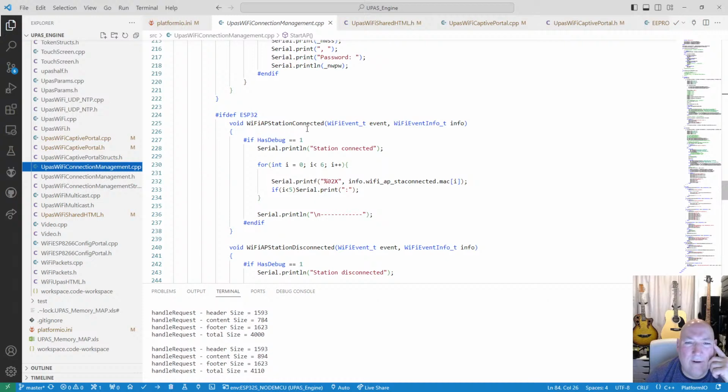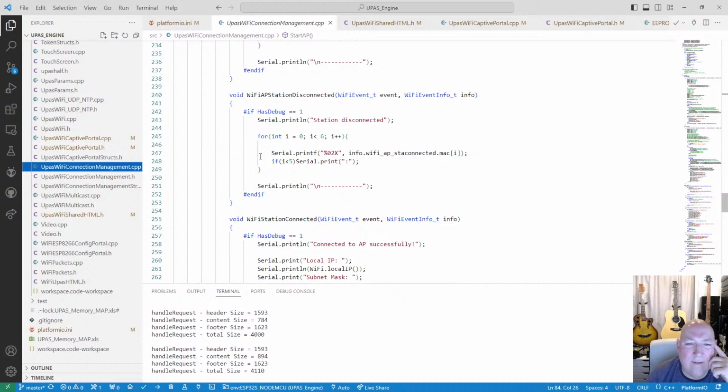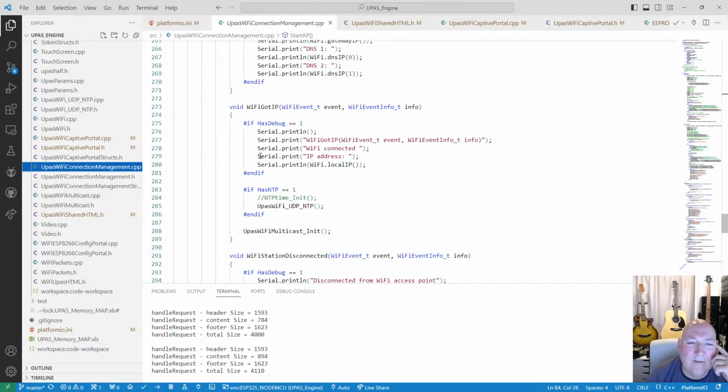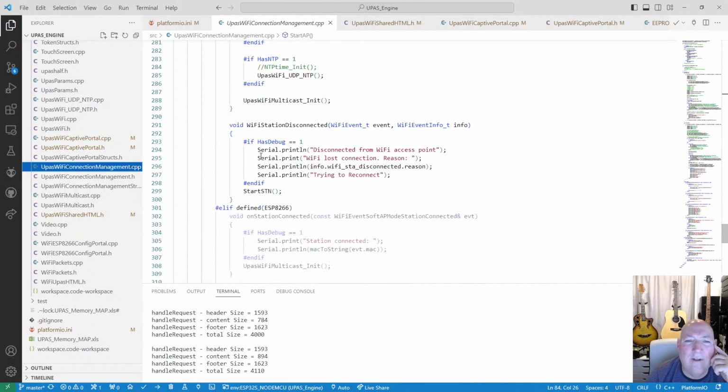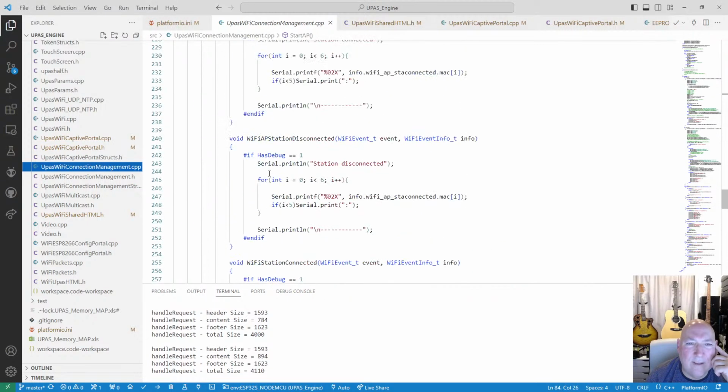Right. If Wi-Fi connected, station connected. Right, so this is what happens. Yeah, these are the functions associated with the server functions. On station connected. Right, so that's ESP8266.